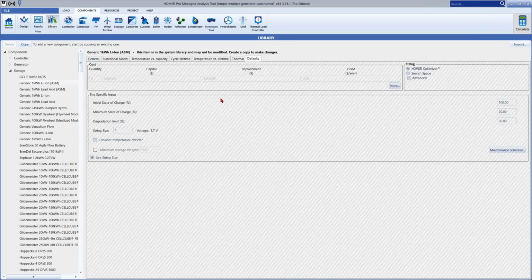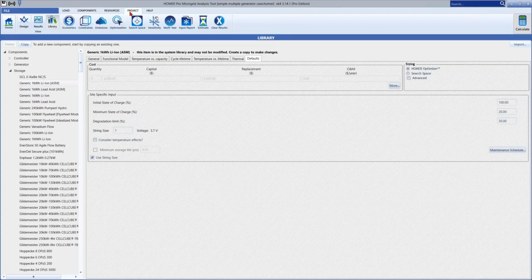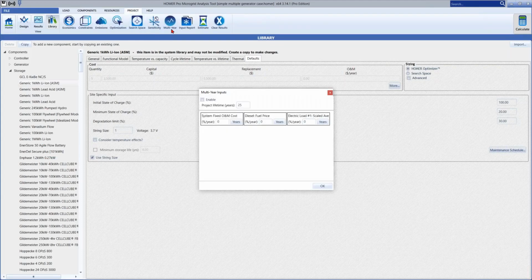When you talk about degradation, you really need to be talking about our multi-year capability. If you are using multi-year, instead of modeling one year, it models, like in this case, 25 years. And if you're using the advanced storage module, it will degrade the battery according to the inputs on this advanced storage module over the 25 years in this case.